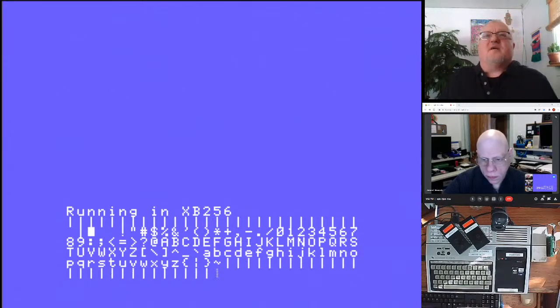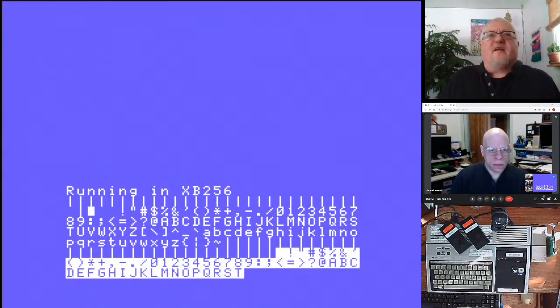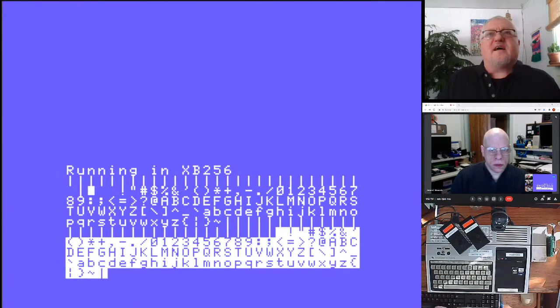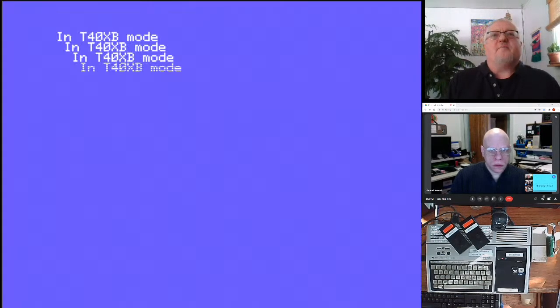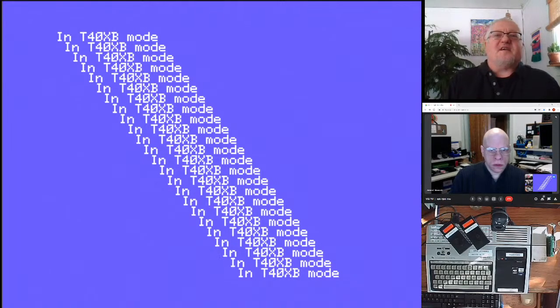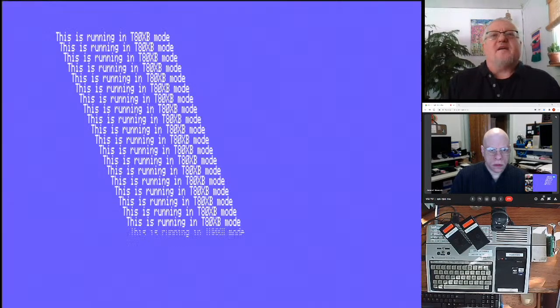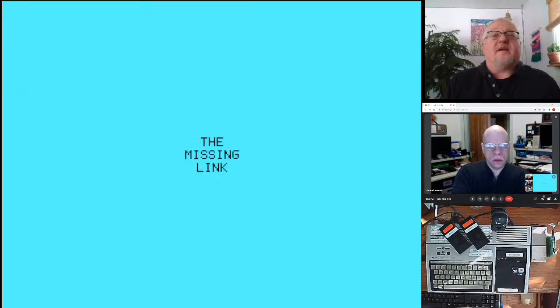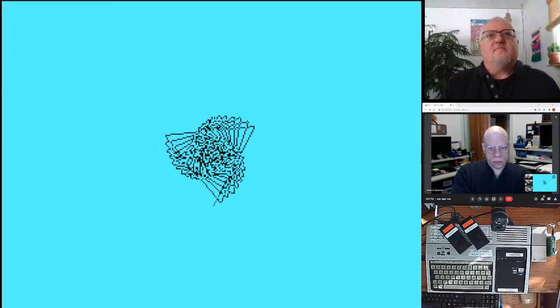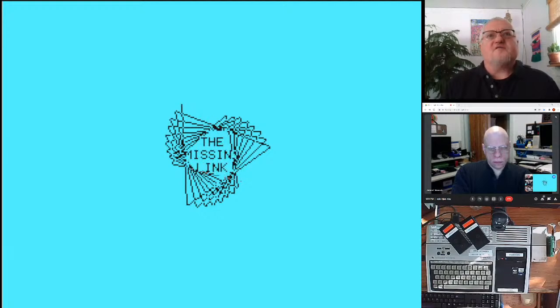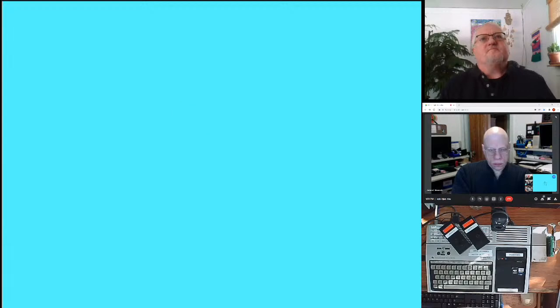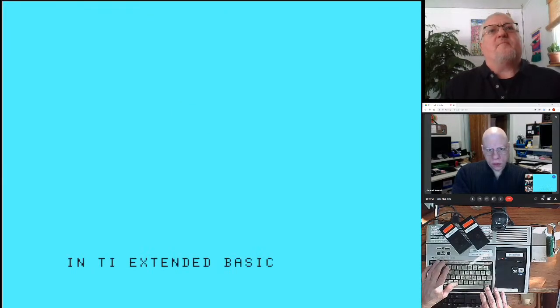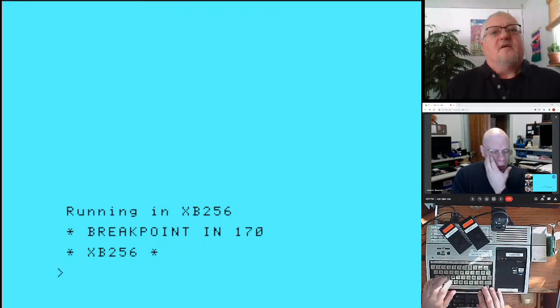So for me, this GEM project is great. I've loved the missing link for a long time, but the biggest problem you ever had with it is it's an extended basic file with embedded assembly that sits on your disk drive. Or you can put it on a cassette, and you always had to load the missing link manually, and then you had to load whatever missing link program it was that you wanted to run. As an example, let's get back in extended basic here. Okay.